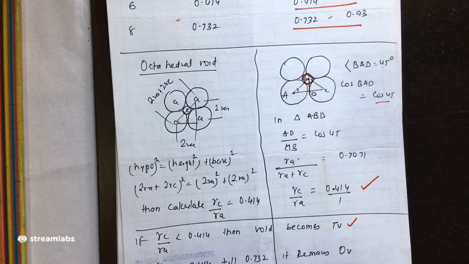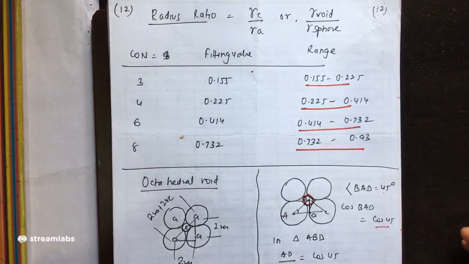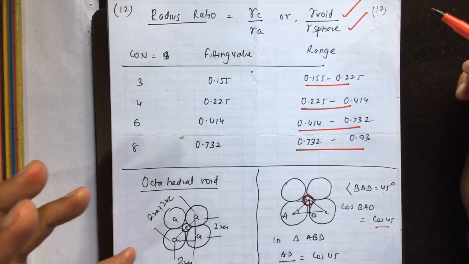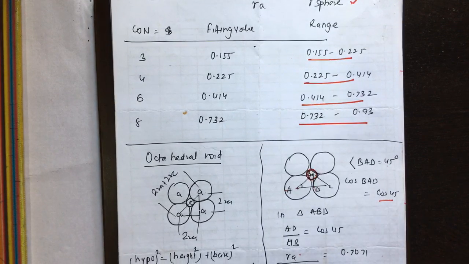We have the radius ratio now as a part of the discussion. What is radius ratio? Radius ratio is very simple. That is the radius of the cation by the radius of the anion. The cation is the radius of the void, and the anion is the radius of the sphere. So the anion makes the sphere and the cation makes the void. Many voids are formed by the spheres. If we have 3 spheres, that is called a triangular void. If 4 spheres make a packing, the void is tetrahedral. If we have 6 spheres, it is called octahedral. If we have 8 spheres, it is called cubic.